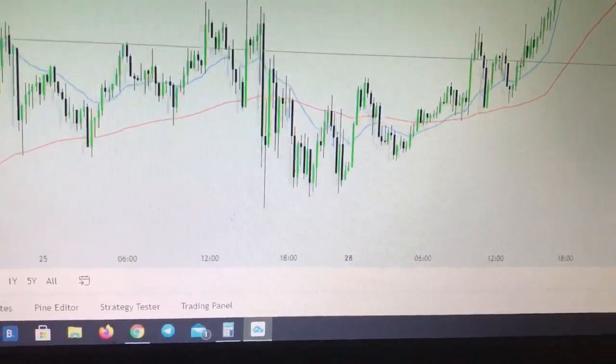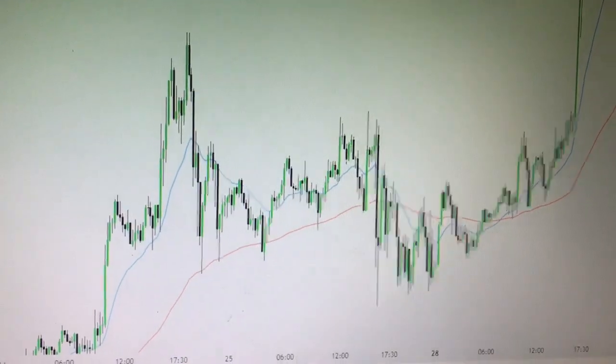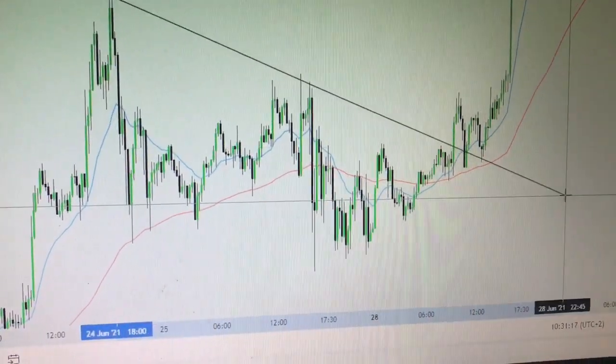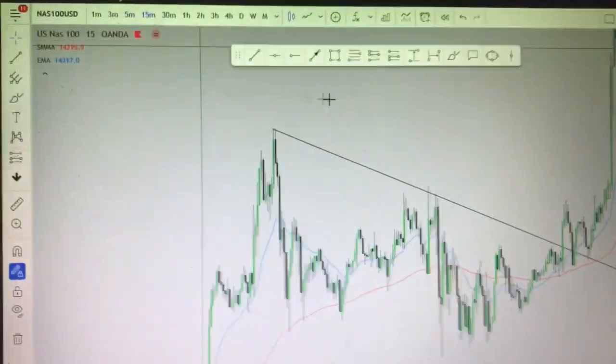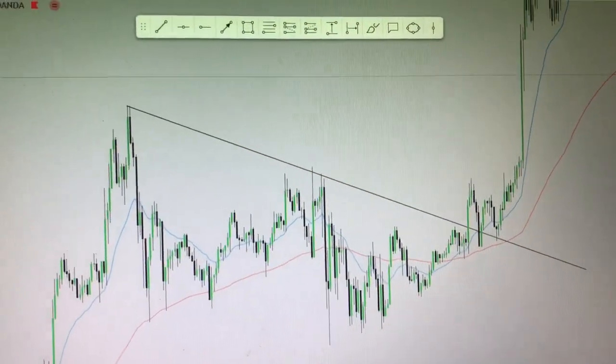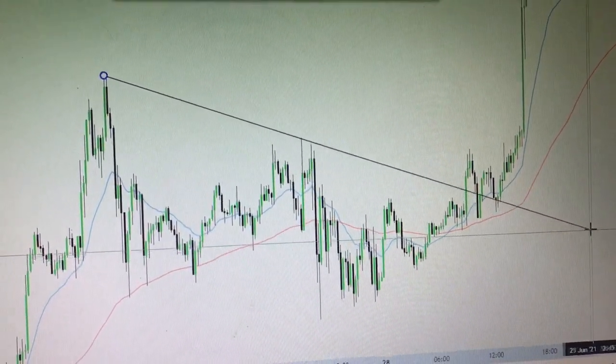So how do we actually use this? First of all, I always do my analysis, guys. First things first, we always do analysis. It's very important. And yesterday, what I did see is something like this. Okay, we have a trend line, guys. Remember I explained to you trend line touches and stuff like that. Or maybe let's make a video on how to use trend lines. All right, comment down below if I should do that.